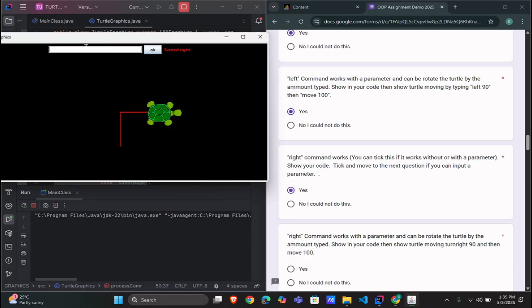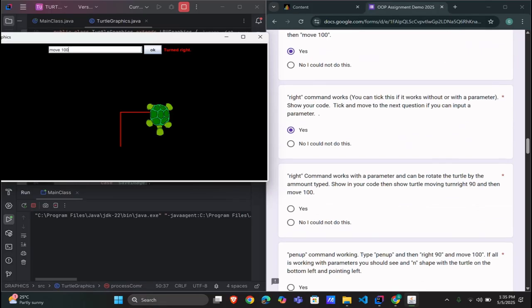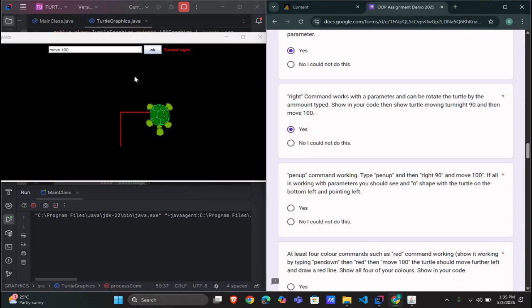Here you can see the right command worked with no parameter, and the right command also I displayed in my display with parameter 90 degree, and the command worked as well, and move 100 command. Here you can see in this question, and I simply enter this command, and this command worked as well.